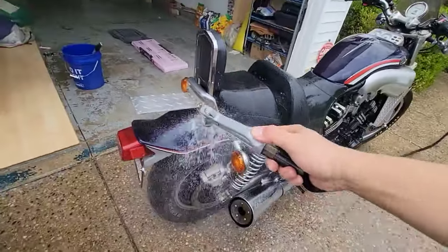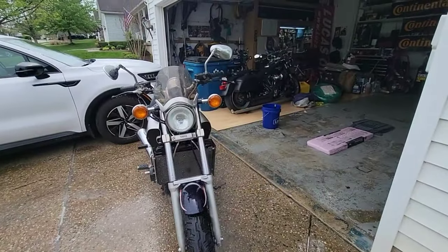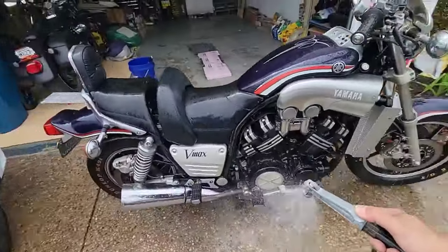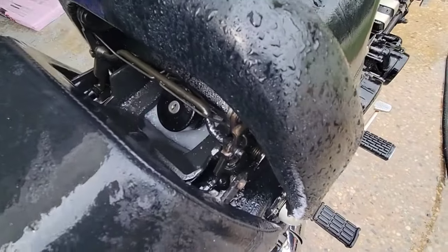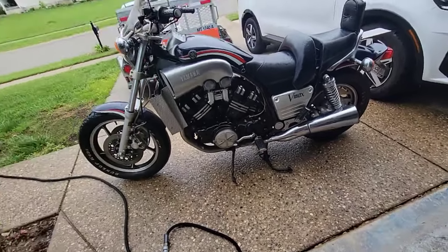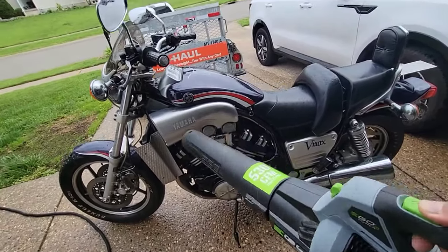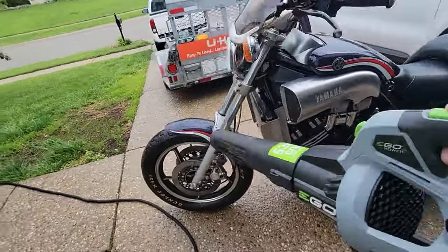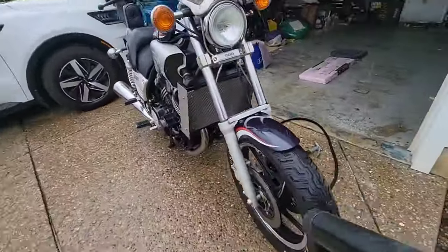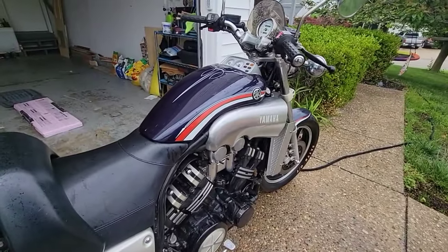I will remove this. I will remove this grill as well, or at least paint it black. I thought the water was going to go away through a drain hole, but this doesn't have one, so I will do it manually. Now I will dry it, and put some starting fluid in the carbs to see if it can start.